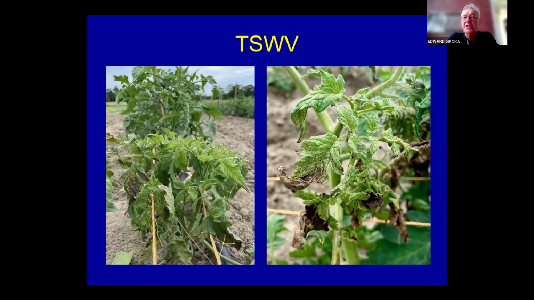The plants are stubby. Typically, when a virus infects a plant, it doesn't kill the plant, because the virus needs the plant to survive for the virus to continue on and maybe to get moved or spread by thrips to other plants. On the right, you can see more of that bronzing on the leaves, even little ring spots on some of those leaves if you use your imagination.